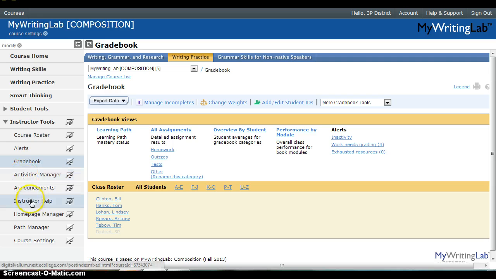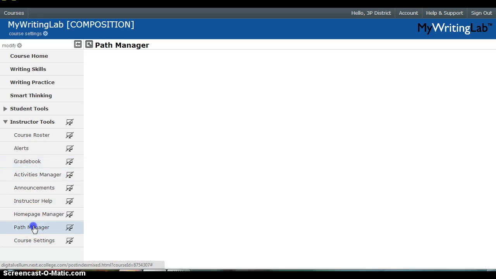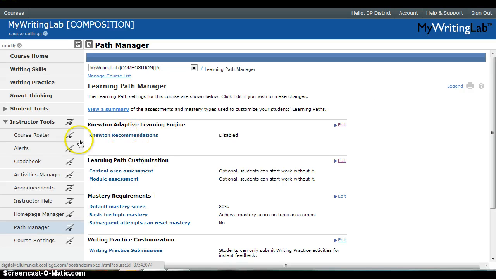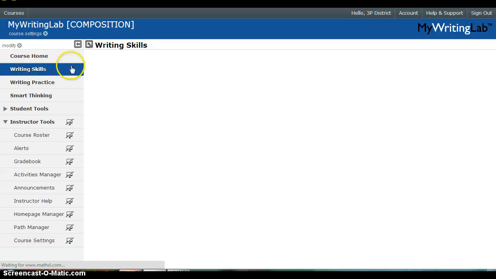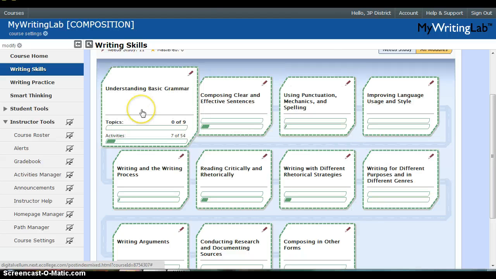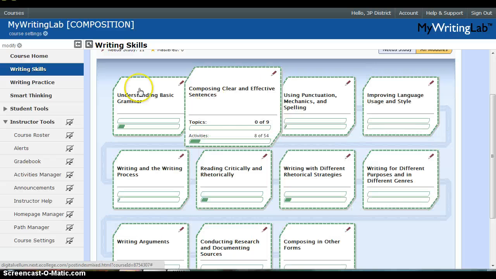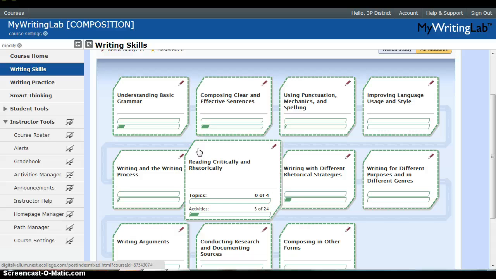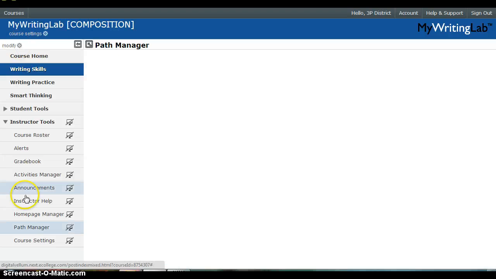So one other thing I'd like to point out is the Path Manager, and something that you'll see here is Newton. Newton is our adaptive learning engine. So you will see that back when we were in the Content Manager or in the writing skills here, we can actually have these set up if you're doing, for example, a compressed course module where you're letting students work at their own pace and test out of skill sets. These will adapt exactly to how the student is learning and the order in which they're learning these concepts, and then adapt to what they're understanding and what they're not. So that's a great feature to use.